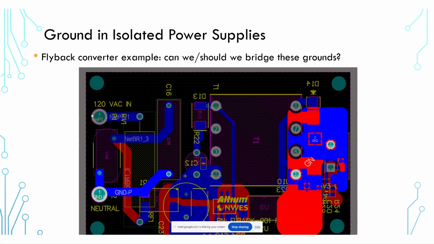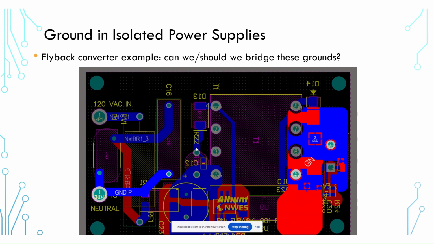So here, coming from the input, we have a 120 volt input coming in. We have a fusible resistor here to provide protection. And then we have some capacitors here, again, for circuit protection. Then also for rectification, here we have our bridge rectifier. And then here we have our transformer for our flyback converter. And then we have our switcher down here in the central region of the board.